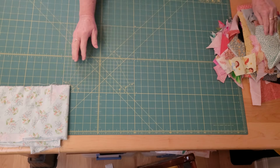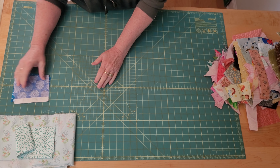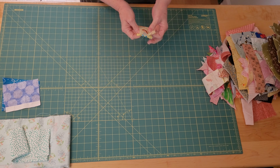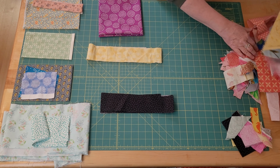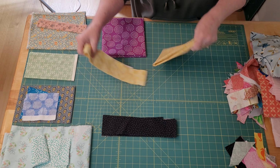So first I sort them by color. And you can see that first piece I took out is big. I have a quilt machine, so I have backs, so I have edges of backs, so I have scraps of every size. And this that I just did, the little tiny piece, see the little pile in the bottom corner? Those are crumbs. And I'm not sorting those by color right now. I'm simply sorting what I consider scraps.